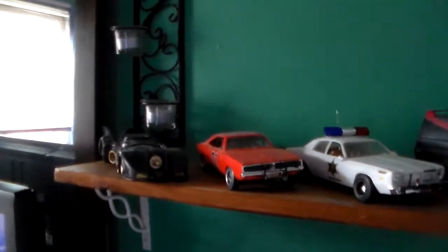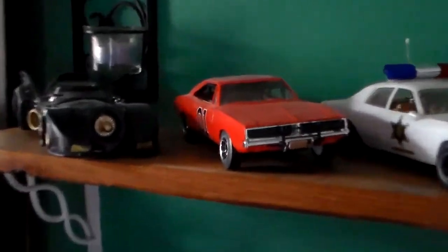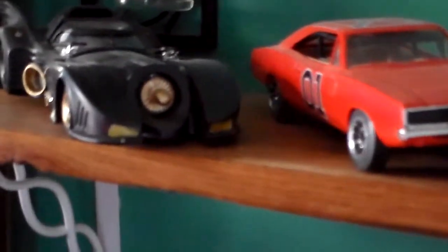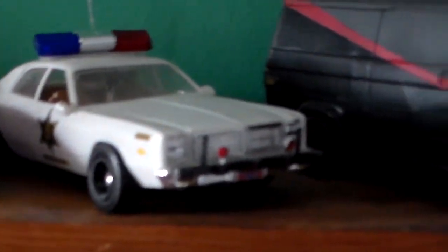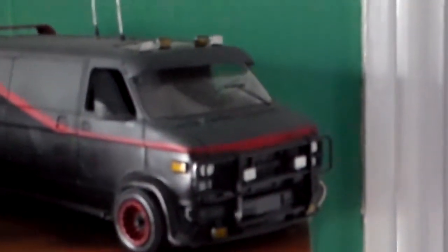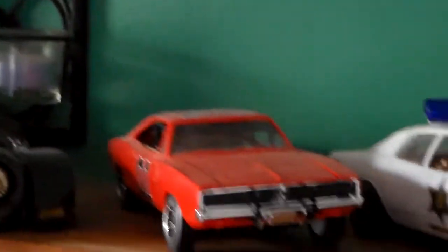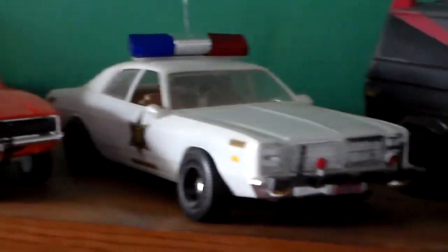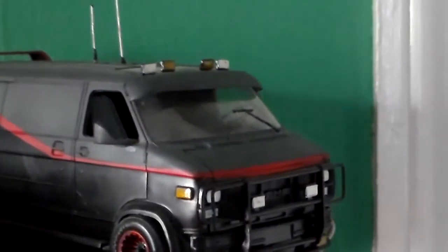Here are some more that I didn't shoot. You got the Batmobile, General, Roscoe, and the A-Team. They're not gloss coated or anything. I didn't know about any of that stuff until I started watching YouTube videos. So I may go back and do gloss coats on them. They need to be touched up and fixed a little bit better anyways.